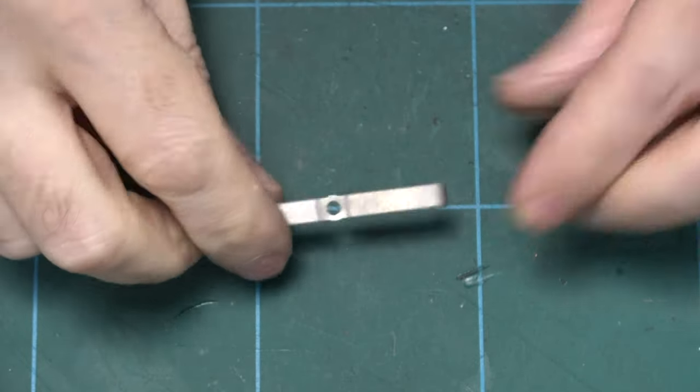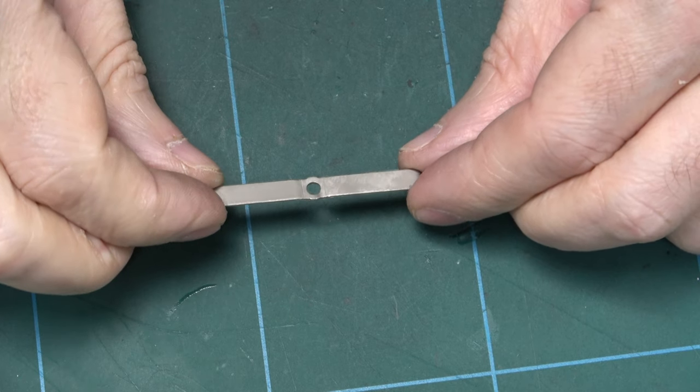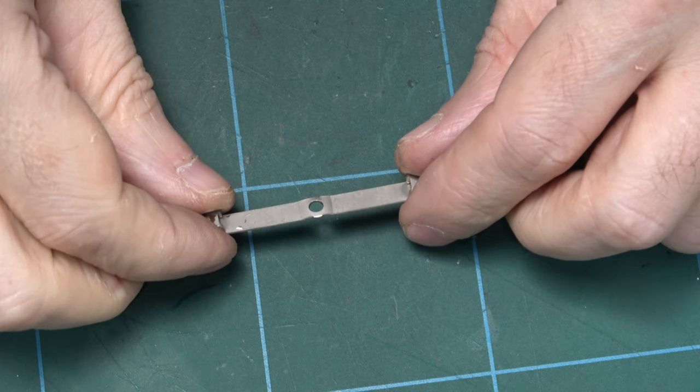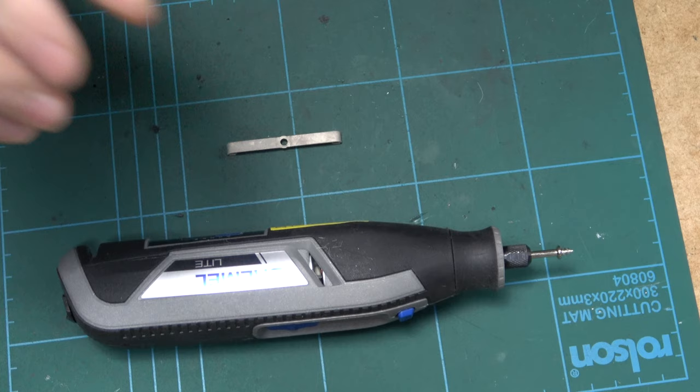This feels very smooth to the touch. I'll polish the part in a minute, but it would already be usable in this state. You'll actually find that the point contacts on the track would take care of some of the polishing for you. Now, the polishing is easy. I use a Dremel rotary tool.